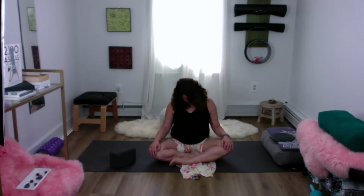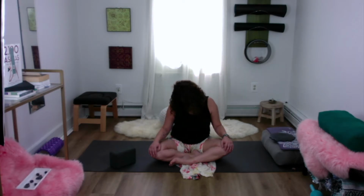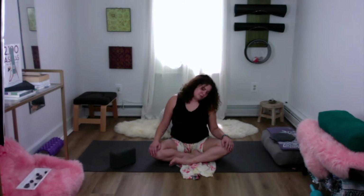Then roll the right ear to right shoulder. The neck down and back. Left ear to left shoulder. Chin to the chest. Let's do 2 slow rotations in this direction. Nice and steady. Reaching up the cervical spine.